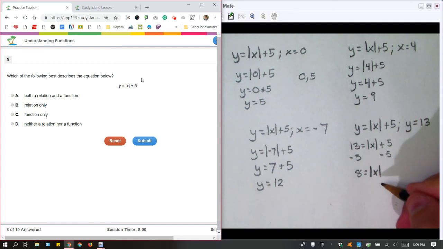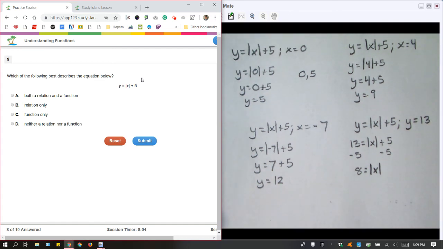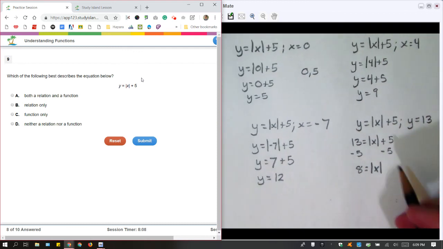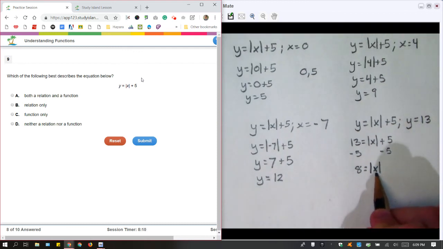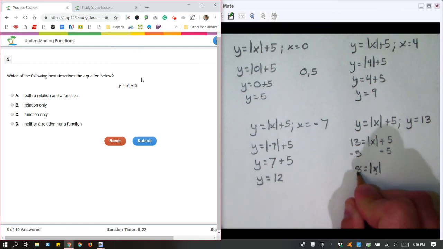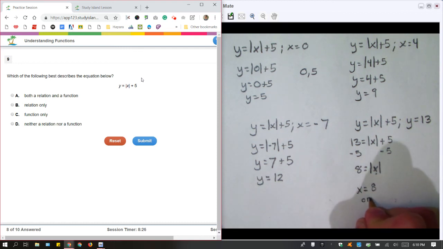Well, how do I solve that? You may not have a lot of experience with solving absolute value equations, but it's pretty simple if you just remember what absolute value means. Absolute value is how many spaces something is from 0. So you're asking yourself, which numbers are 8 spaces away from 0? So if the absolute value of x is 8, then x equals the positive version of that, which is positive 8, or x could also equal the negative version of that, which is negative 8.